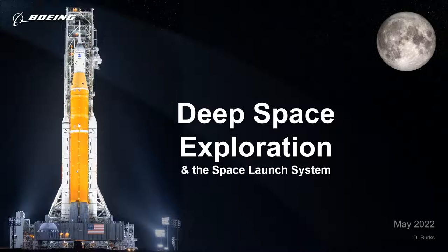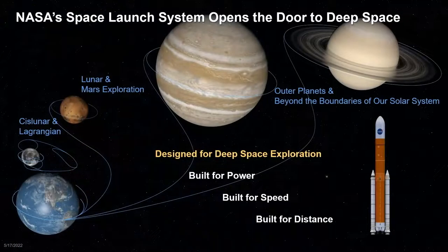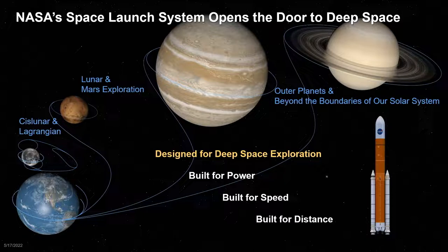It changes. So I'm going to talk a little bit about the space launch system. So it's the rather large rocket that we're using for Artemis 1 and 2. And I'll tell you a little bit about it and tell you a little bit about where we're going with it in the future. And by the time we are going for Mars missions, it's going to be even bigger than it is today, and more capable. So the rocket was designed from the ground up as a deep space rocket. It's not designed to go to low Earth orbit.